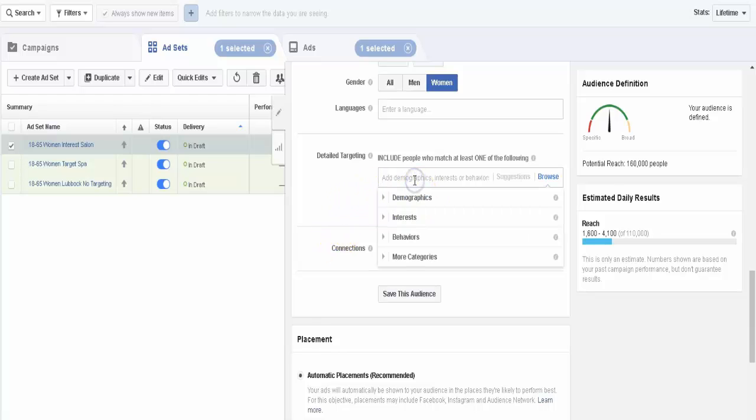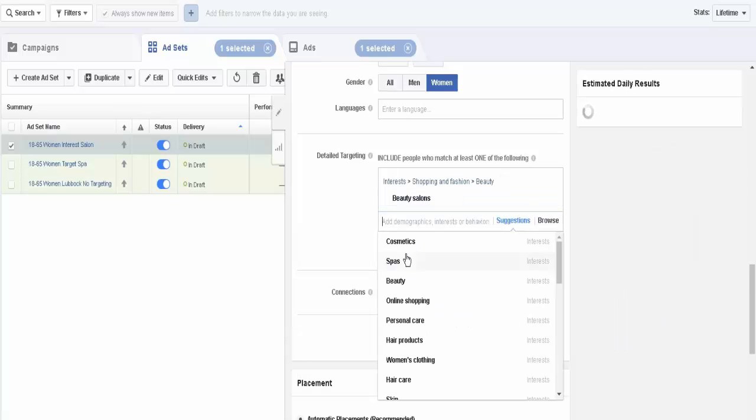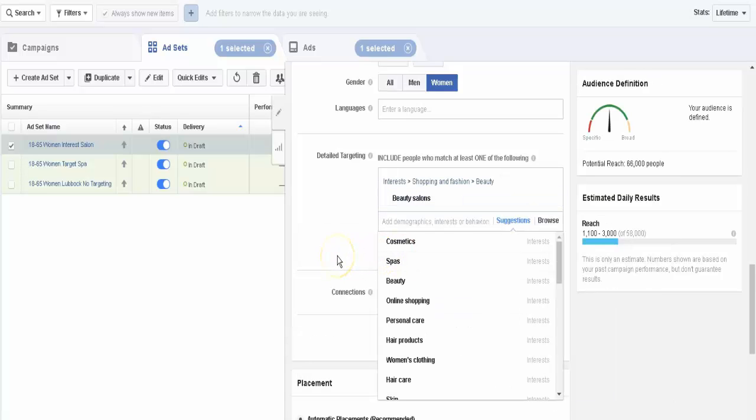So we're going to go back down here to targeting again. Now I want people that are interested in salons, and I'll show you this one. Actually, if you just picked that, it's only got 64,000 people that are interested. But if you come down here to beauty salons, now I've got 402 million, so I'm actually going to select beauty salons. And my potential reach on that went down to 66,000.